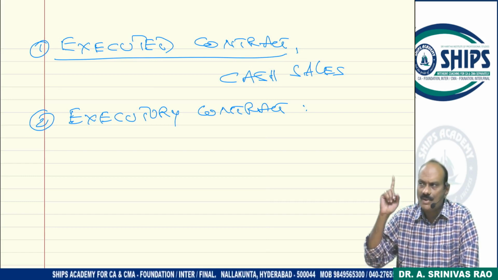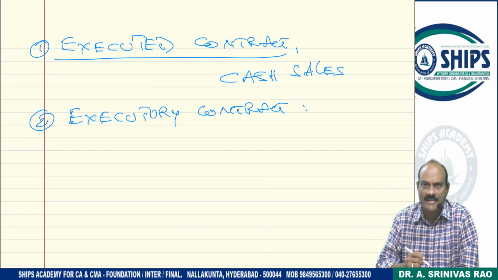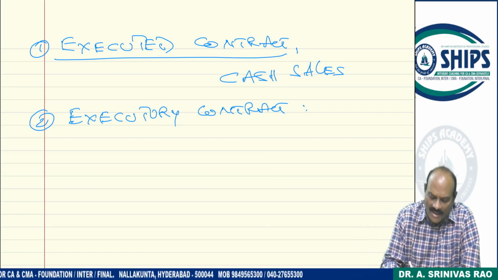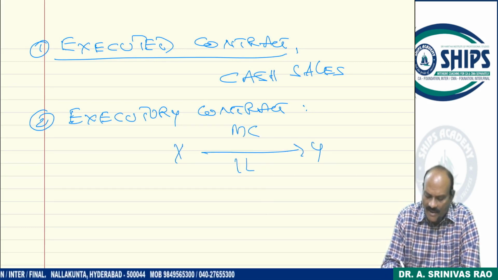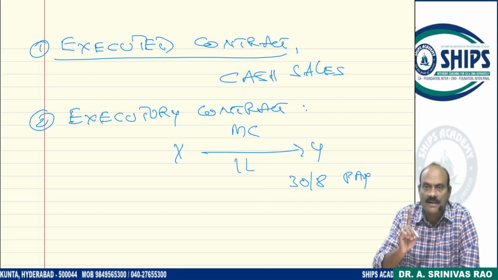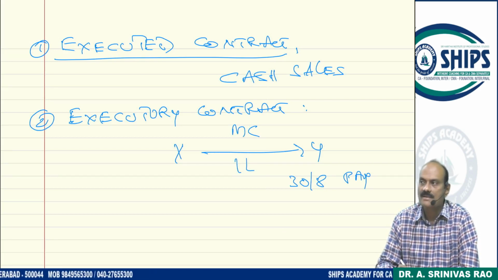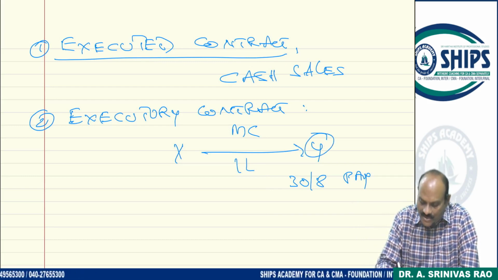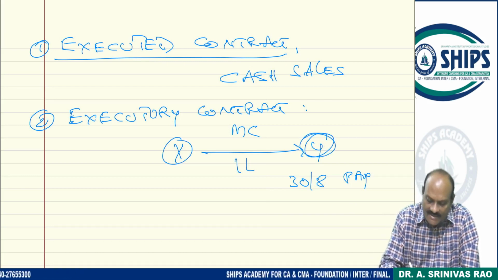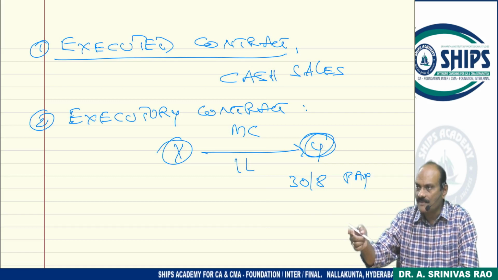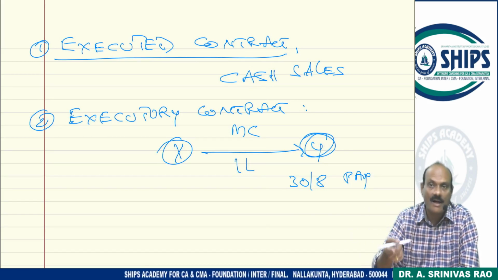Example, agreement to sale. Since you know Sale of Goods Act, agreement to sell is the best example for this. How do we understand? X agrees with Y. Mr. Y, I will sell my Maruti car for 1 lakh. On 30th August, pay money, take the delivery of the car. Y said, yes. Agreement made today. On 30th August, Y has to pay money. X has to give the delivery of the vehicle. Both the parties are yet to perform, still to perform their obligations.